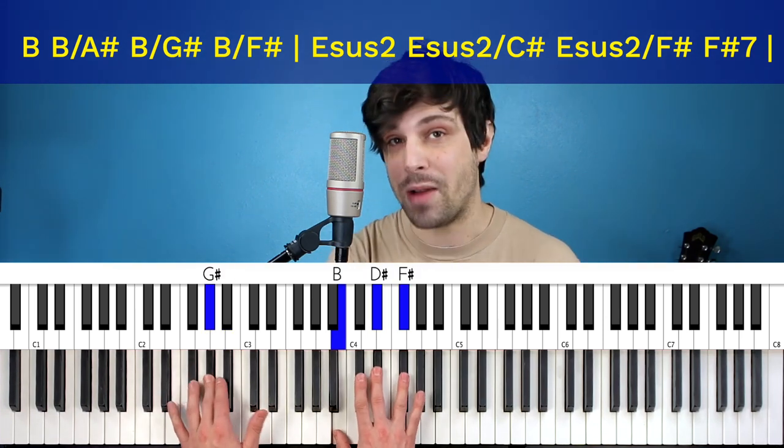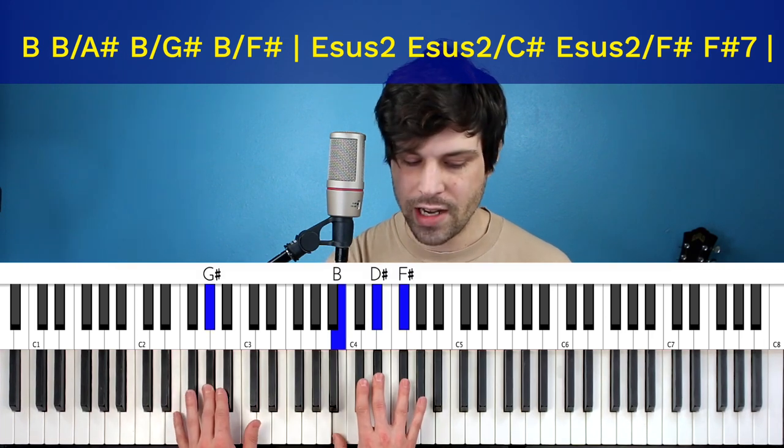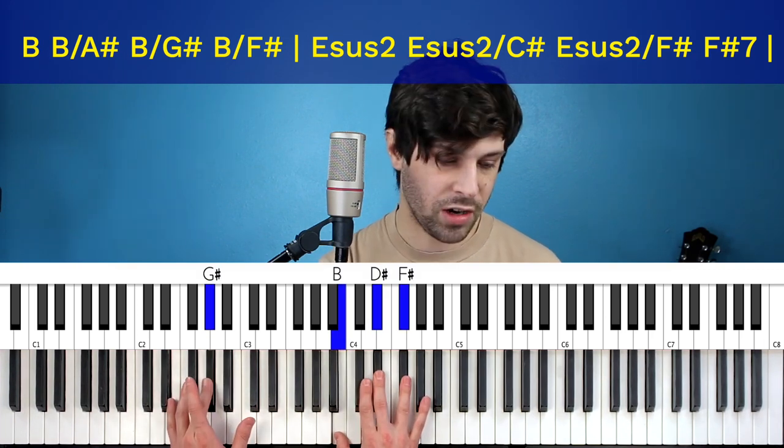And as we step through this bass line, there are some distinct chords that emerge, like for example, that's a G sharp minor 7, but I decided to write it in the chord chart as a B over G sharp. Both are technically correct, and while maybe there's a little more ink on the page the way I did it with all the slashes and stuff, I thought it was a more straightforward way to think about it for the purposes of this tutorial. So let's just follow these notes down.